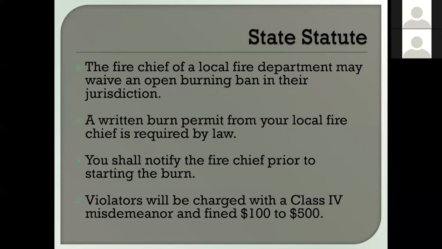The only people that can get out of that burn ban would basically be the local fire chief or local volunteer fire department designee. And they can waive it in their jurisdiction. They have full control over prescribed fire in their district. The state can't shut them down. The emergency managers can't shut them down. The fire chief in that district has full authority on when they're going to issue burn permits.